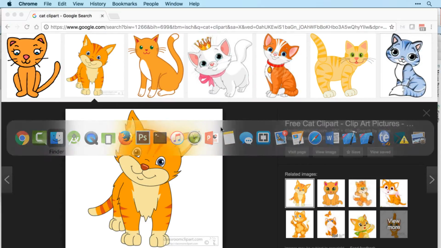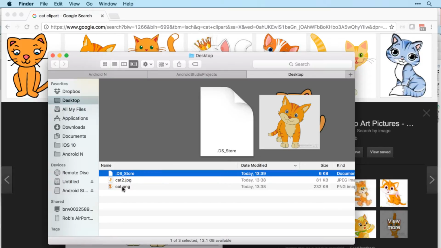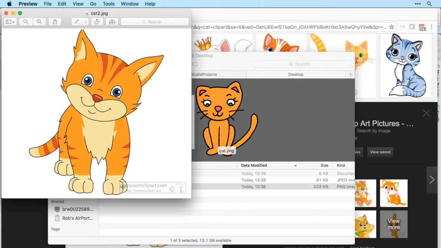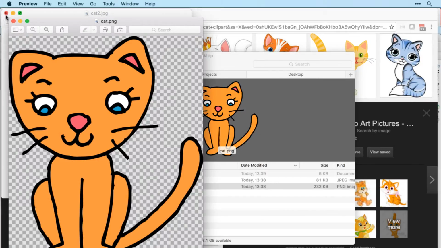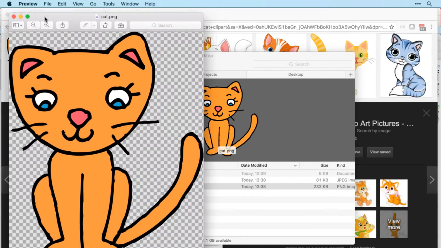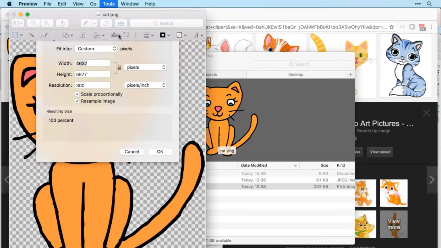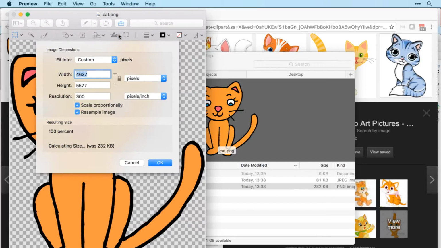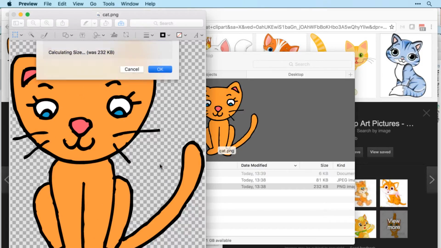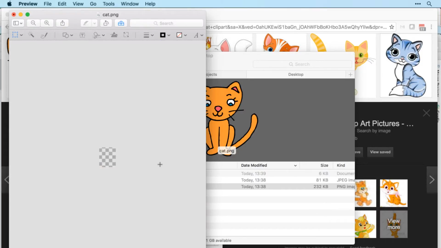To do the resizing on Mac, it's very simple. I'm just going to double click on the image. I want cat. There we go. And then Tools, Adjust Size. And then I'll change that to 400 pixels in width.